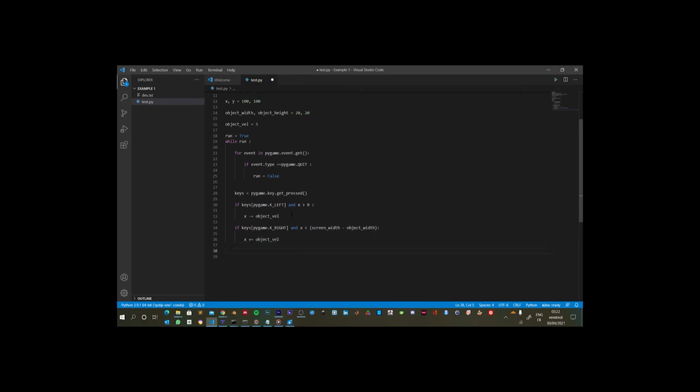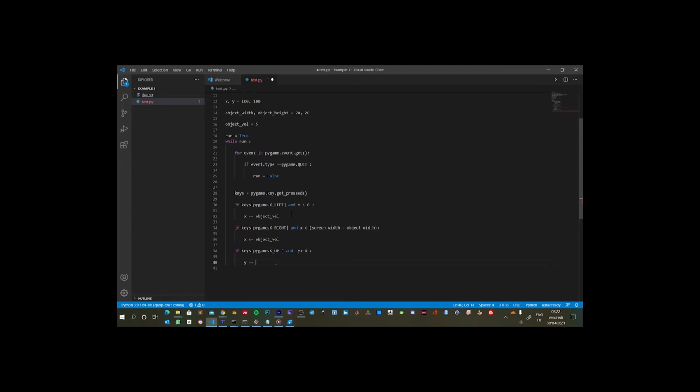And if the up arrow key is pressed, if keys pygame.K_up and y greater than 0, let's decrement the y coordinate: y minus equal object_vel.